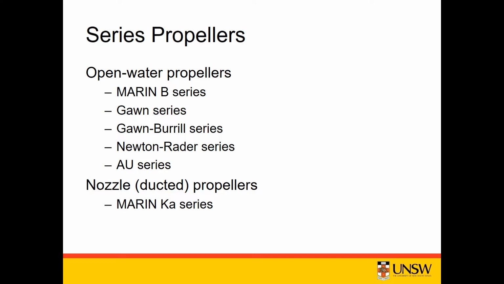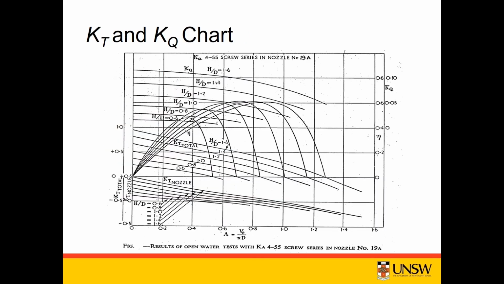An accelerating nozzle is where the diameter of the propeller at the operating plane is less than the diameter at the intake of the duct. And a decelerating duct has the diameter of the propeller at the operating plane greater than the diameter of the intake of the nozzle. And they both have their particular applications.